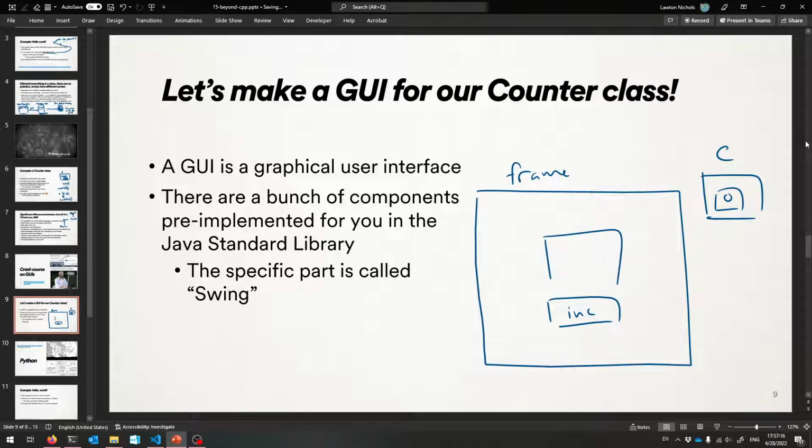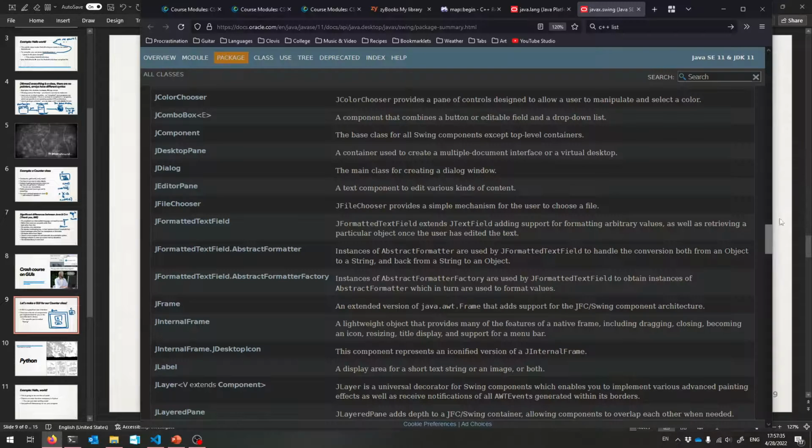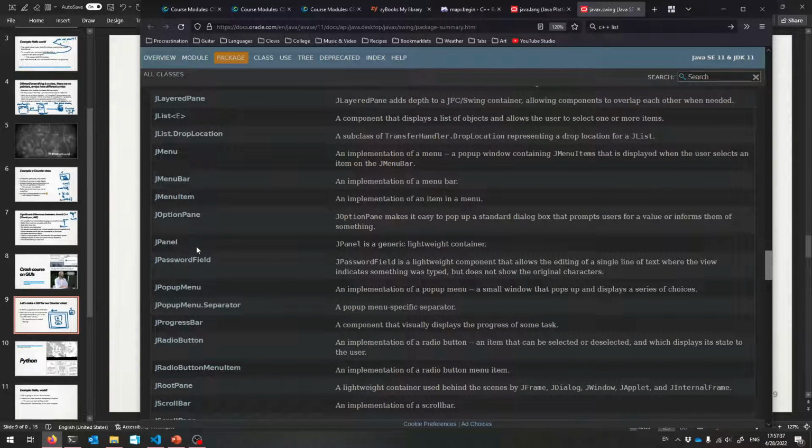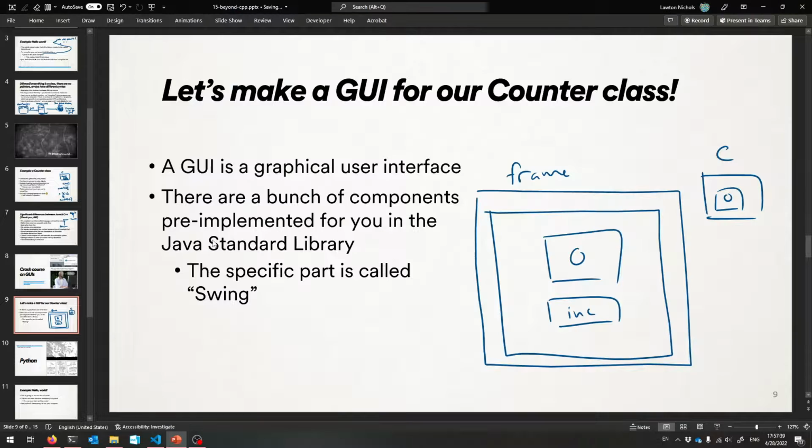We'll make a little display that shows us our current counter's value. So that's really cool. And then we need to arrange the button and the text field that shows us the contents. And the way that you arrange things inside of your frames is to use what are called panels. So I need to make a panel inside of our frame. It's called a JPanel. And so I'll give you examples of this, but that's the frame, that's the panel.